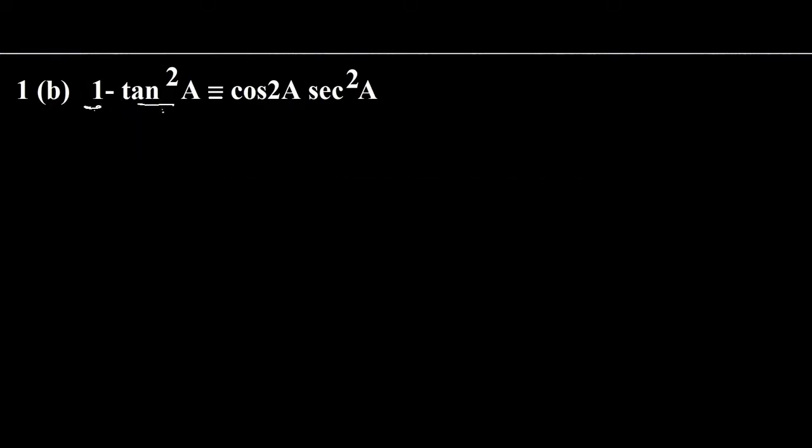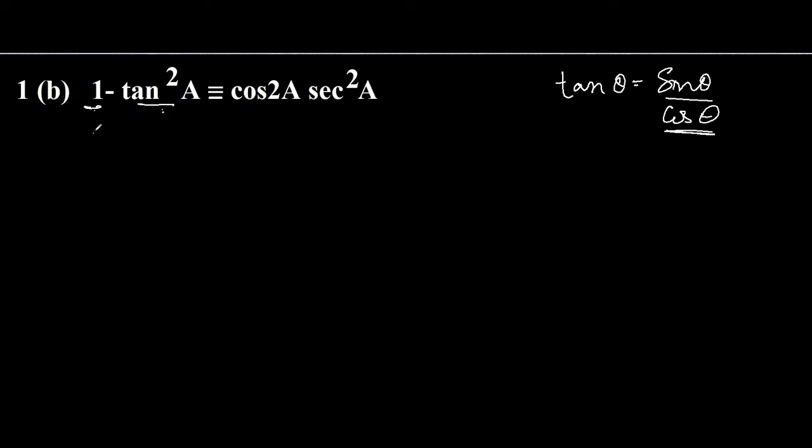Well, in this identity again we can see that there are two terms and they have to become one, right? That means we should have something that combines them. We know that 1 minus tan square A does not result in any other trigonometric ratio. So what we can do, we can use again the identity tan theta equal to sine theta over cos theta. Now how is this going to help us? Because it will have a denominator. Because of this denominator we can merge the two terms and they become one. That will lead into something.